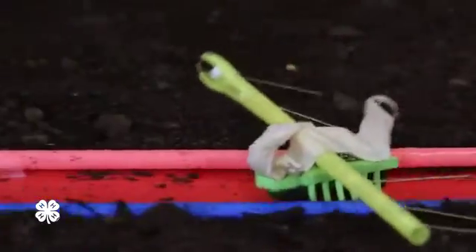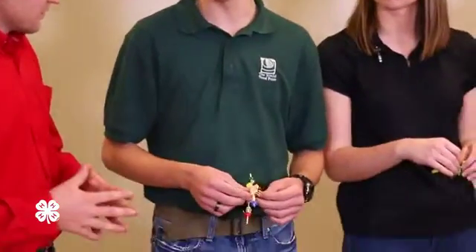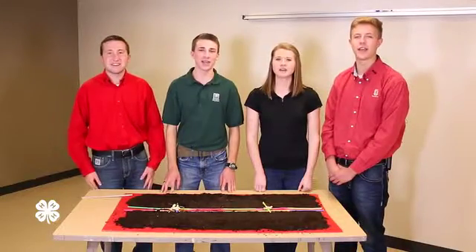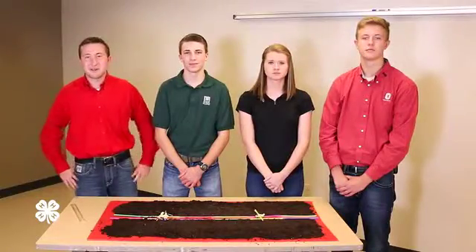So what worked well with our prototypes and what didn't? Well, I think ours could use a little bit of work — maybe we could use less tape next time and improve efficiency. I think we can improve our design by making sure all the planters penetrate the soil equally so all the seeds get in. Do you think we could combine our hex bugs to improve power and accelerated performance? We absolutely could, but remember there are both advantages and disadvantages to increasing power. I'm glad there's more than one solution to this challenge. Join us in taking the 4-H Ag Innovators Experience — Hardacre Farm is counting on your innovation to improve soil health and crop yields.